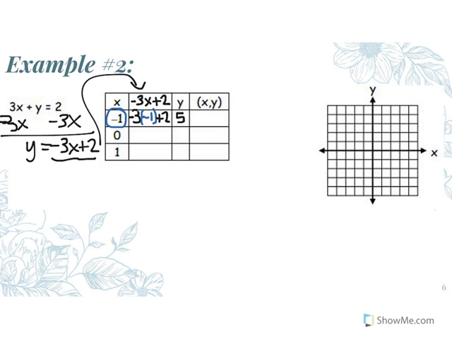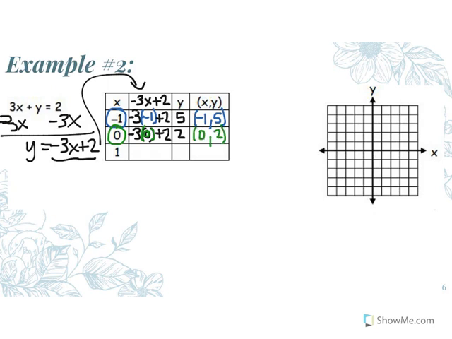So let's go ahead and write our new point. We have negative 1 that we plugged in, and we got out a 5. Now let's do our next point, 0. We're plugging in the 0 into our x equation. So negative 3 times 0. If you want to do it color coordinated, you totally can. It could be green. And then we have our plus 2. So negative 3 times 0 is 0, but then we're going to add 2, so we get 2. Let's go ahead and write that point down, 0, comma 2.